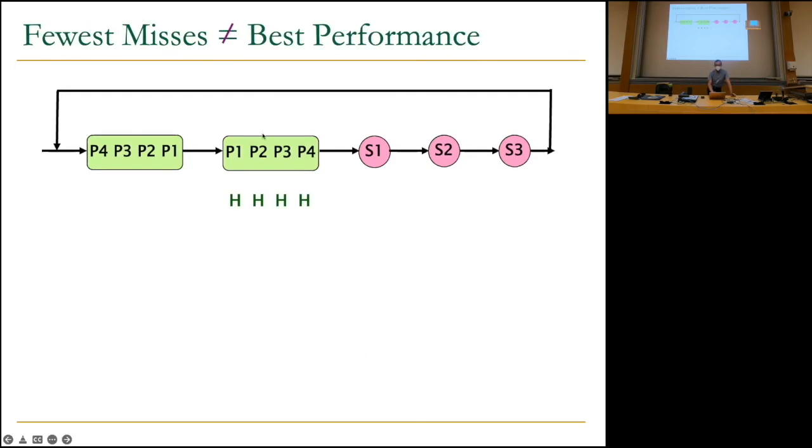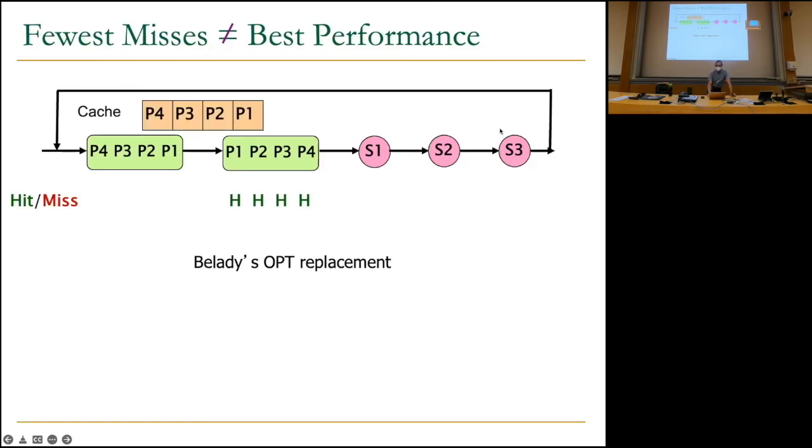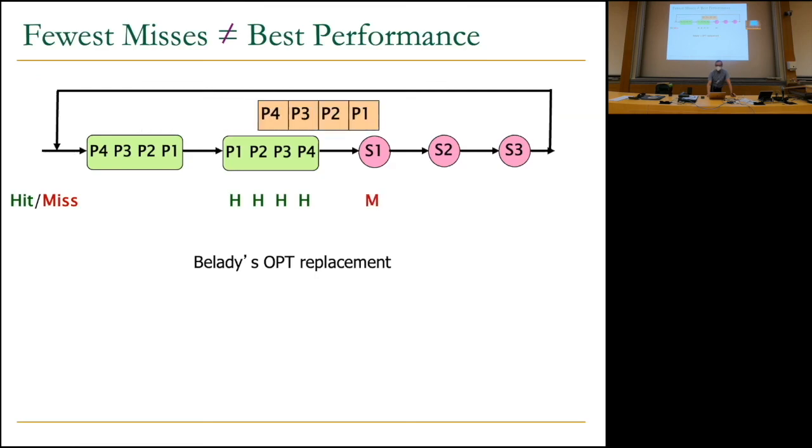So basically, I'm going to simulate it from steady state. You can actually verify it later on. We're going to assume all of these are hits in the steady state. Belady's optimal replacement by just looking at this access pattern. This is the state of the cache at this point, again, steady state. Here, it would replace P1, right? Because P1 is going to be referenced furthest into the future. At this point, the one that's going to be referenced furthest into the future is P1. So P1 will be replaced with S1.